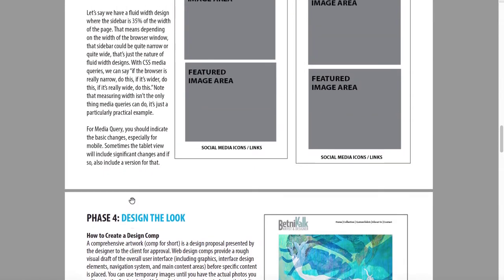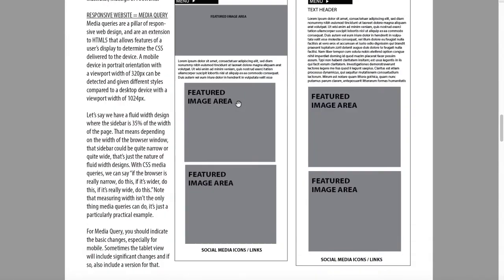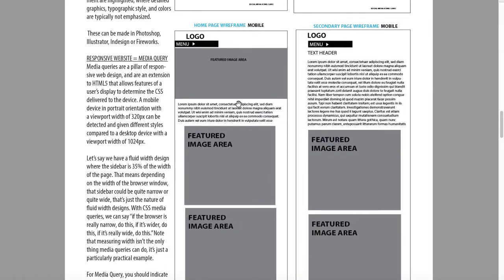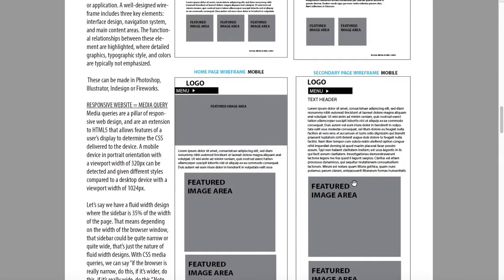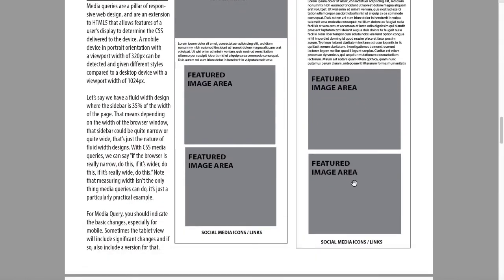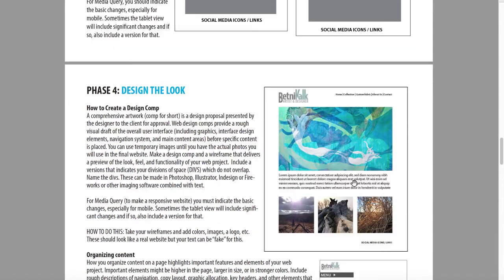And then we finally move from just real basic wireframes, which just help you think about the structure, to actually making it look real. So typically what would happen is you talk to your client about what the structure might actually be, you know, what is the actual flow of the website, and then once they decide which way they like, then you would move on to the design comp. And that is where you make it look as real as possible, but if you clicked on it, it wouldn't actually do anything because it's just a flat image.